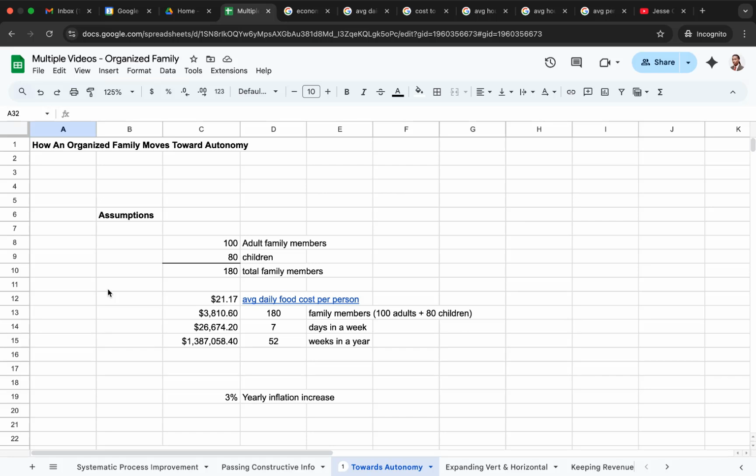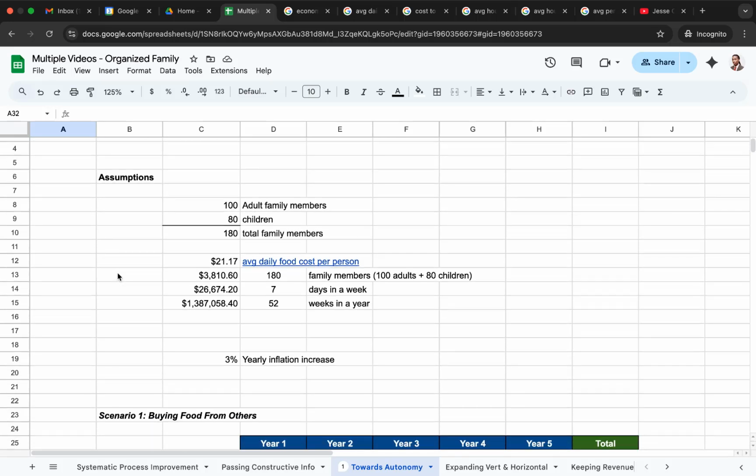This is a good place to start because when you're talking about autonomy, you're basically talking about being able to meet your own needs without the help of others. And I think the most basic needs for any human, that we've heard for a long time, are food, clothing, and shelter. So anytime you're talking about autonomy, I think starting with food, clothing, and shelter is a very logical starting point. So that's why I will use this example of food in order to talk about autonomy.